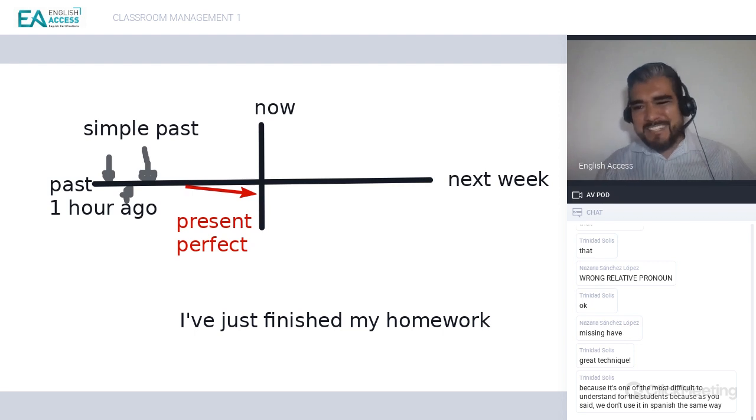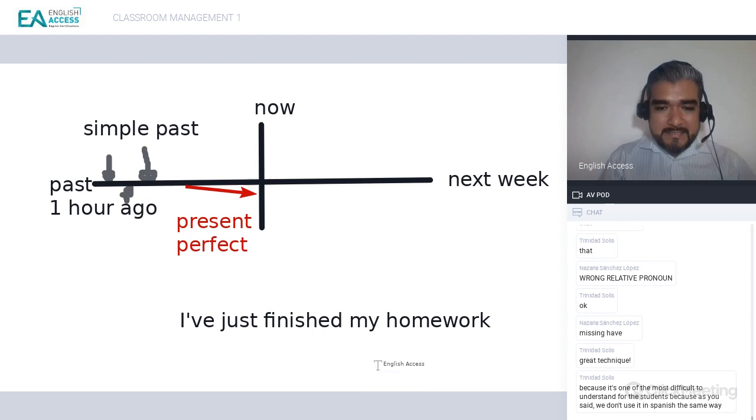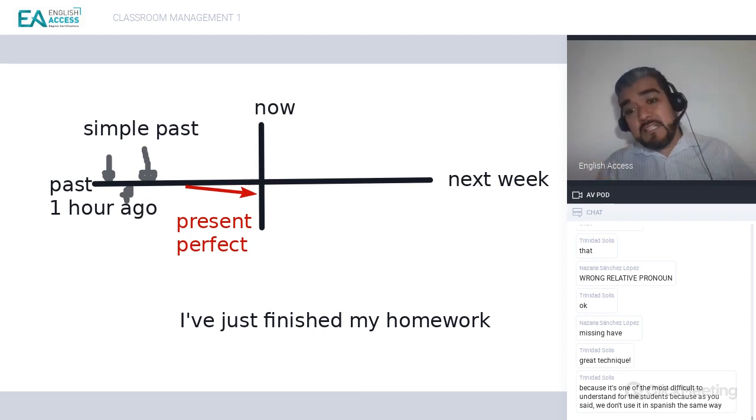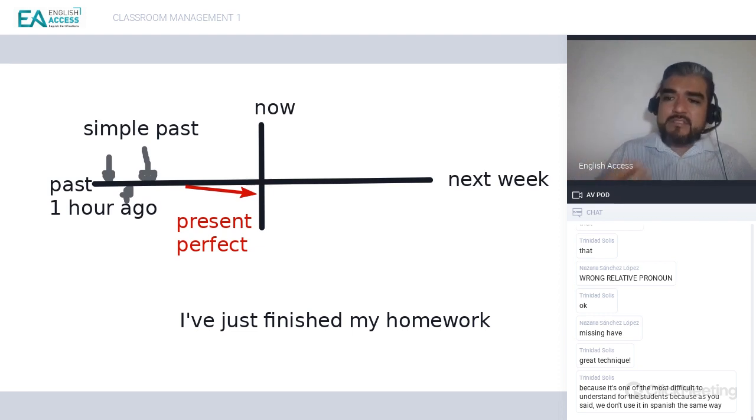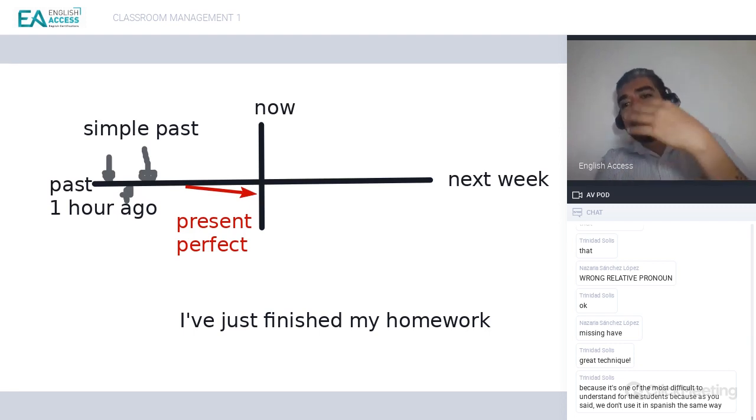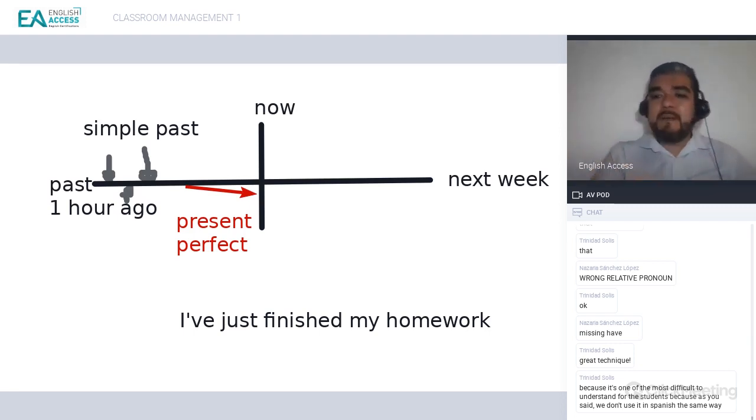They don't use it in Spanish. We don't use it the same way. For example, the continuous tenses. I tell them the continuous tenses are for background or ongoing situations. Background. And I ask my students, what is background? And they say, I don't know, teacher. And I say, background is "de fondo," right? They happen in the background. "Están pasando de fondo."